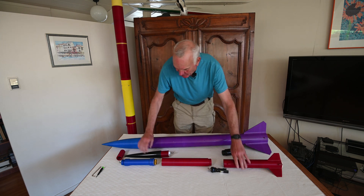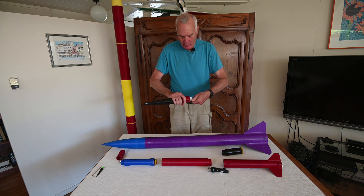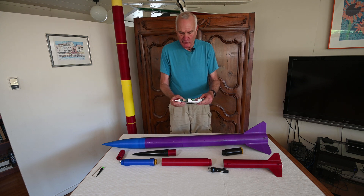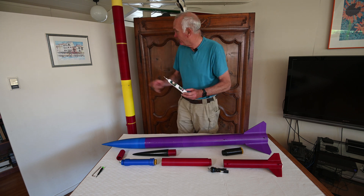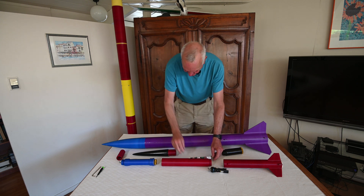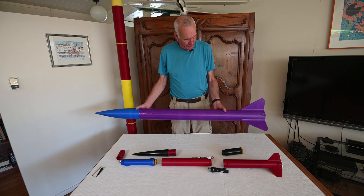The nose cone also has a module. I can attach the shock cord of the nose here, and this module is the tracking module — it unscrews like so. I have a T3 tracking telemetry transmitter with a GPS on it, and there's also an altimeter, so it's a redundant altimeter. This exact module fits into the nose cone of this rocket as well — that's all heritage, it's all been flown and it works. The L2 rocket is a 4-inch diameter rocket, the same as the big one, and all of this has successfully flown as well.